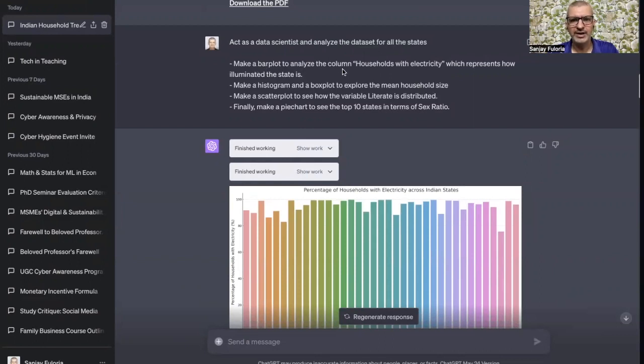Make a bar plot to analyze the column households with electricity. So I specify the column heading here. Make a histogram and a box plot to explore the mean household size. I specify the plot. I say finally make a pie chart to see the top 10 states in terms of sex ratio. So I repeat this exercise and you get the output.